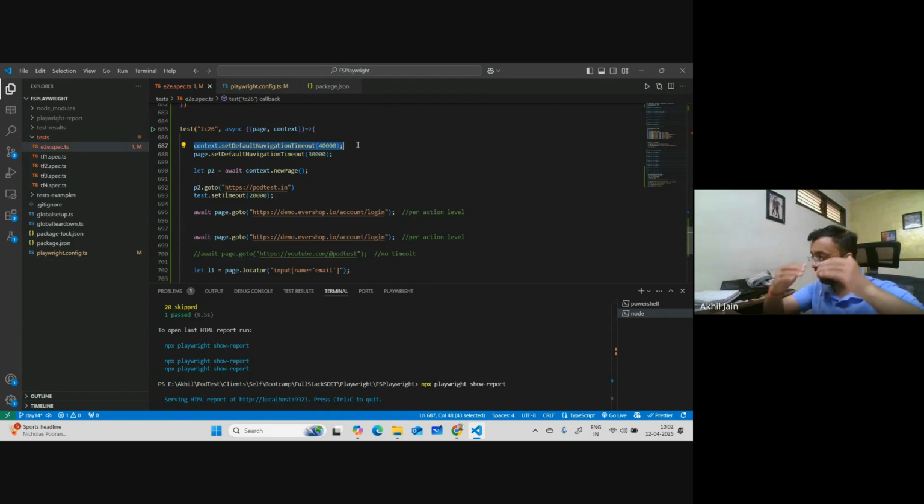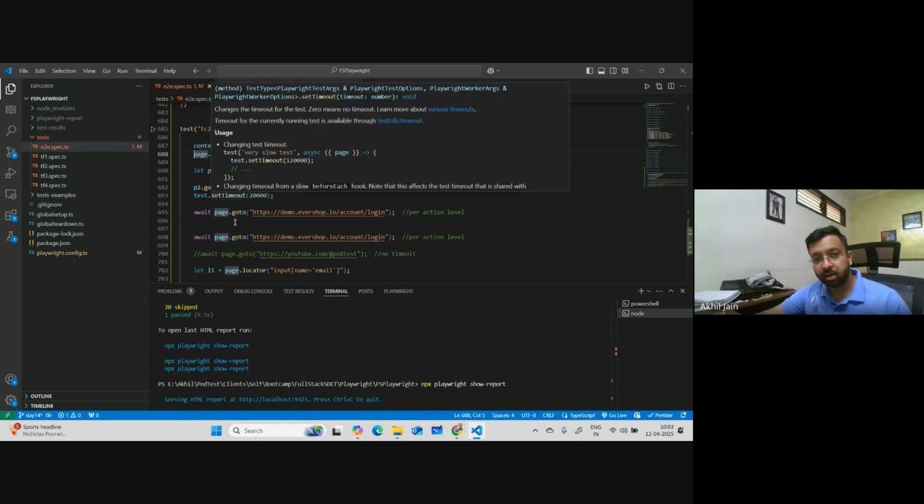If you do it at a session level, it will be applied to all the pages within that session. And when I'm saying this, it also means that within that page, whenever you do a navigation operation, it will be applied in all such cases, right? Let's say you do not want it for the entire session, you want it for a particular page. In that case, you should apply it at a page level, which is this part. Okay, the navigation timeout.